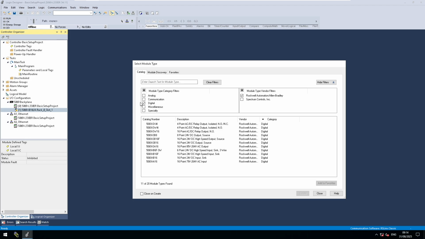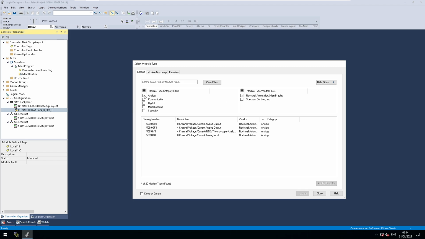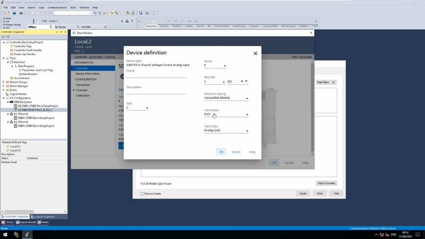So I'm going to now search for the analog input card, which is the IF8, an 8-channel analog input card that I'm going to use. Again, on this, just make sure that your series and revision matches what is actually on the side of the card, because otherwise it can cause issues if those don't match correctly.